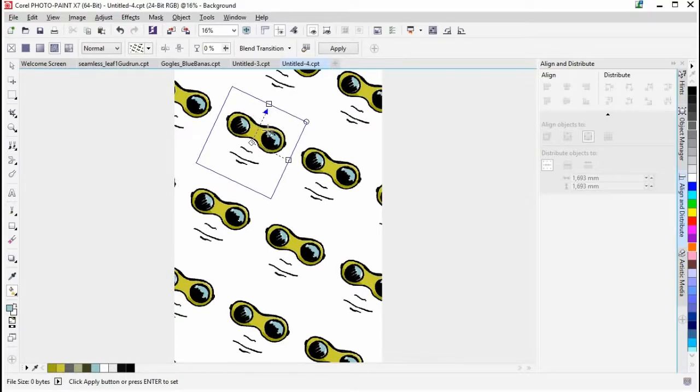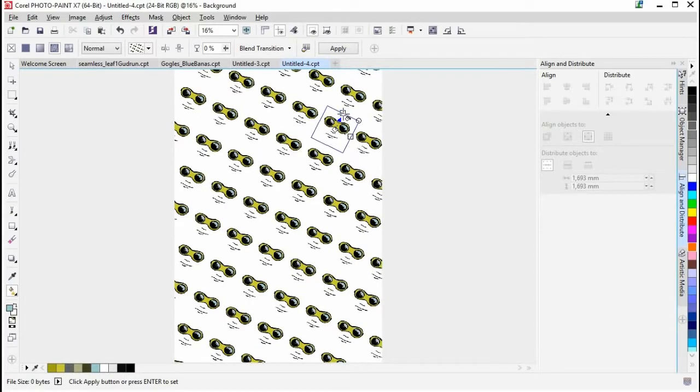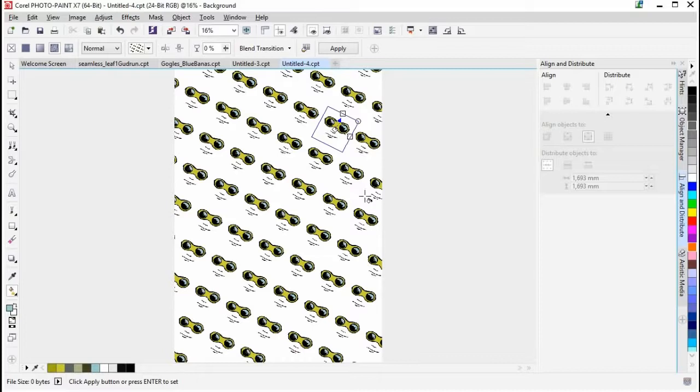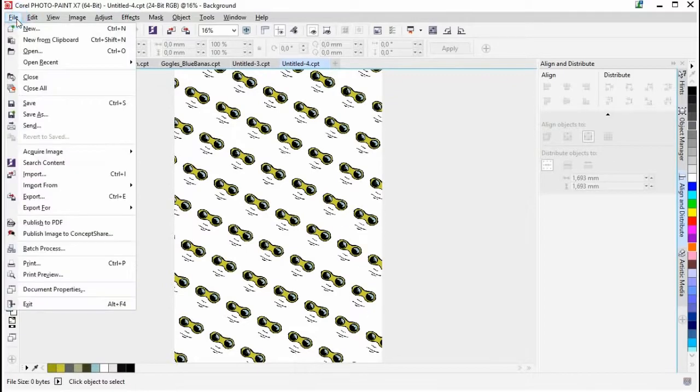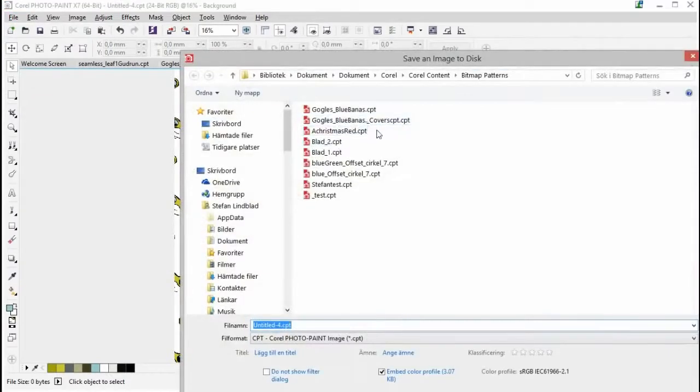And then if you just leave it as that, and then just go here to the other side, outside, you can actually make it smaller here if you like. So you could actually use this one now to save this, and you could say I could save this. I'll save it as a blue bananas cover.